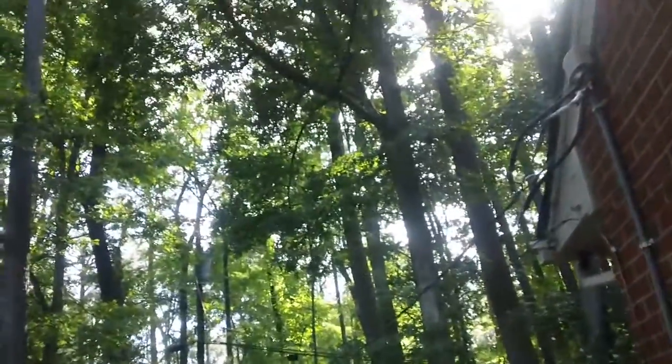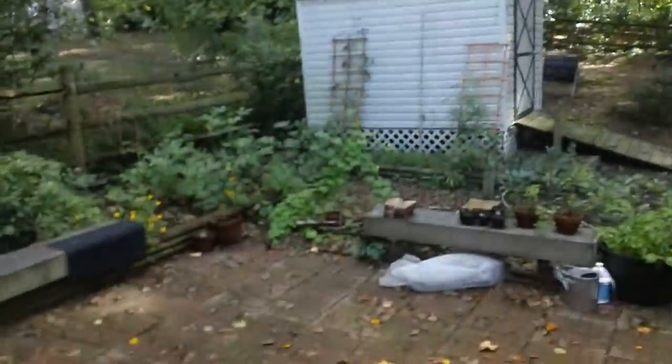But I was going to just do a little check-in and show you some things I got at World Market today. I posted a little picture on Facebook of Avery in her little sweater. I took it off because it's too cold. Oh, but there she is, waiting to come back inside. Come on in. This is the back garden. Some of the leaves are starting to fall and change color.